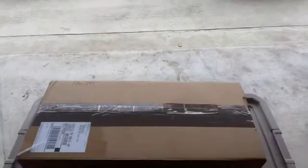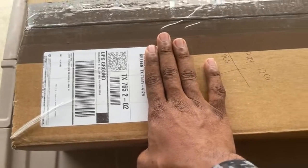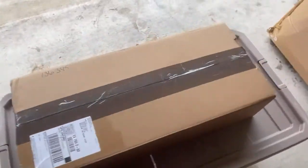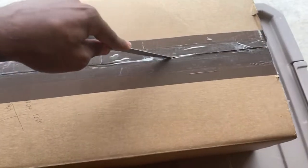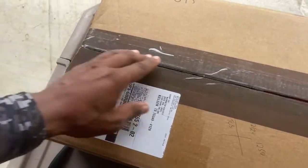And yeah, we about to open this baby up. So we're gonna go ahead and get started. Let me flip the camera around. So here's the box right here. Gonna cover that out. Y'all know where we at. Big Texas. Get a knife. Yes, sir. Go ahead and open her up.